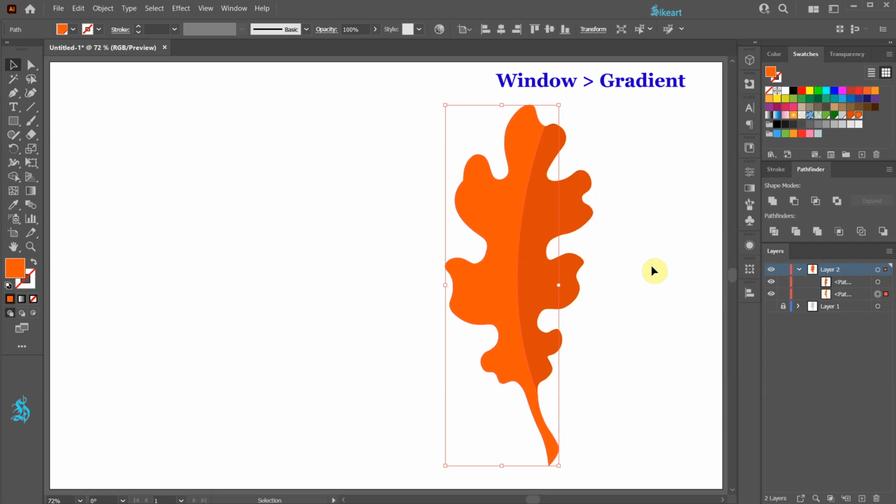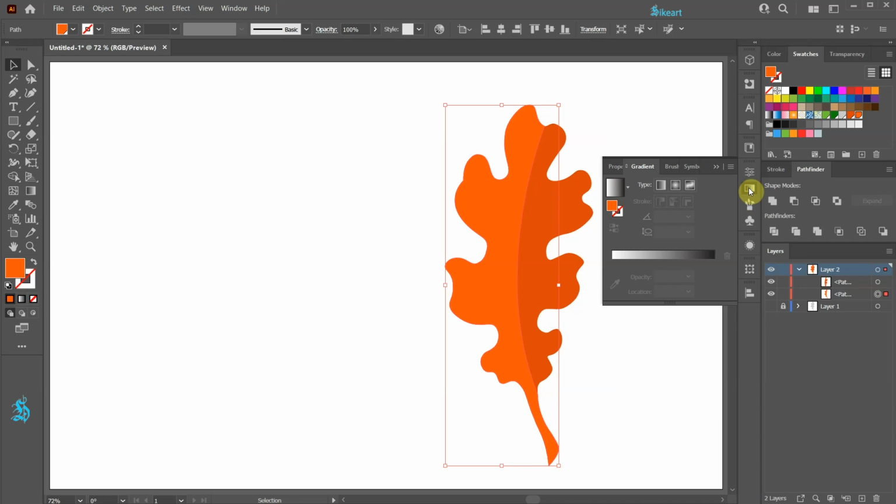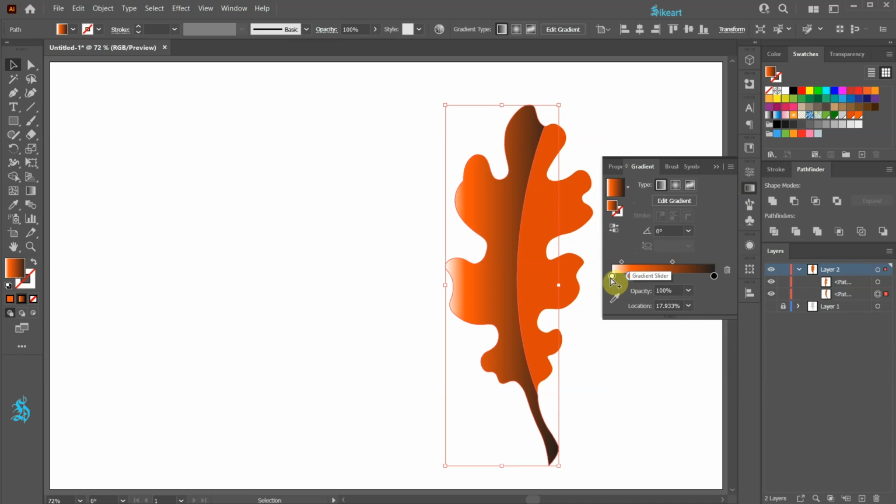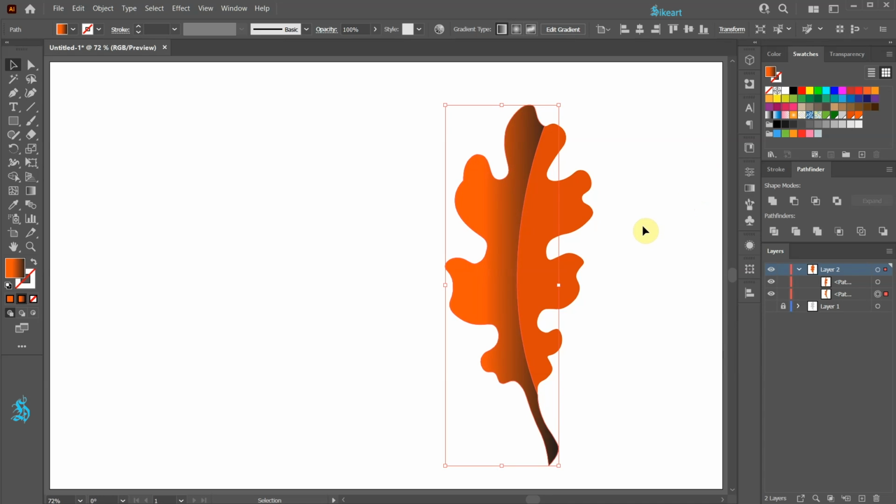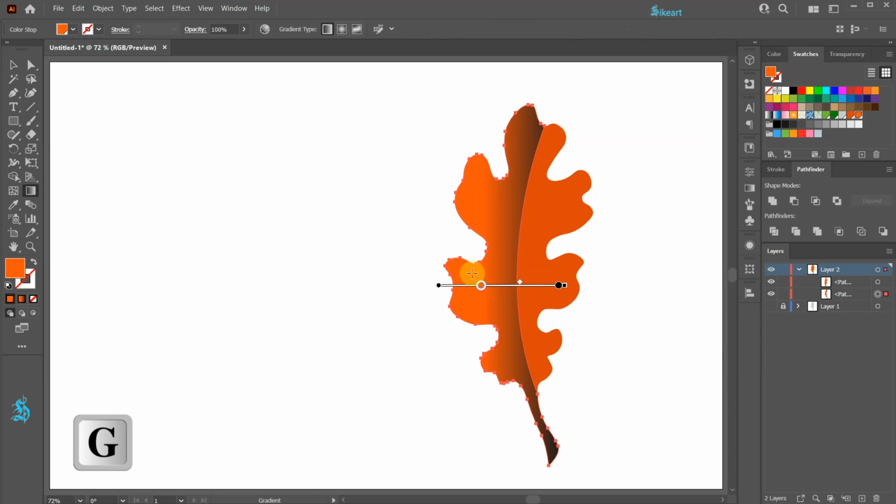With the left side still selected, open the gradient panel. Be sure the gradient is set to the white and black, and now drag this orange color to the slider. Click on the white color stub and drag it down to delete it. Now adjust the gradient by using the slider, or close this window and then press the letter G to show the gradient annotator on the screen, and adjust its position.